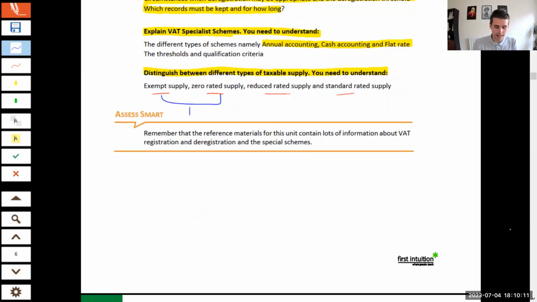As we've touched on, I will say a million and one times in these revision sessions, but it is important: the reference material is your best friend in this assessment. When you're practicing your mocks, have the reference material available. When you're using the online platform, particularly the Atlas Cloud one that you will use for your exam, use the reference material. Know where it is, know how to access it. It will be there in the live exam. It is your best friend for this unit, okay? It is there for a reason.